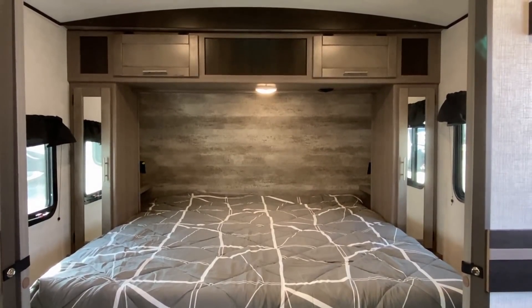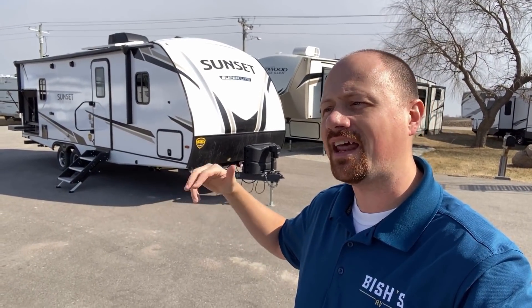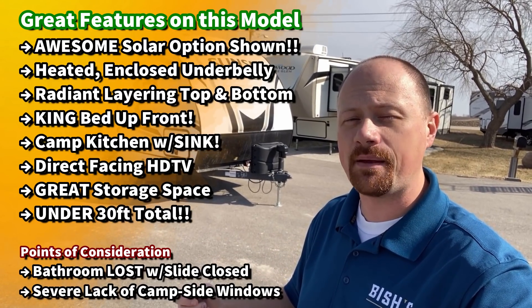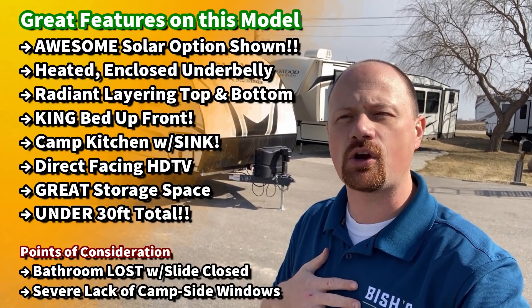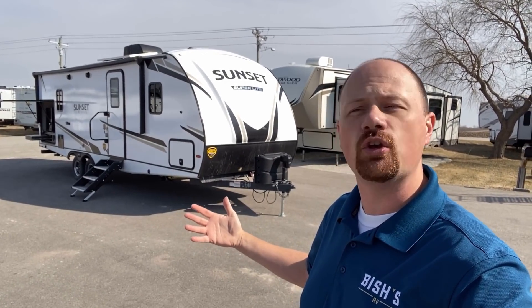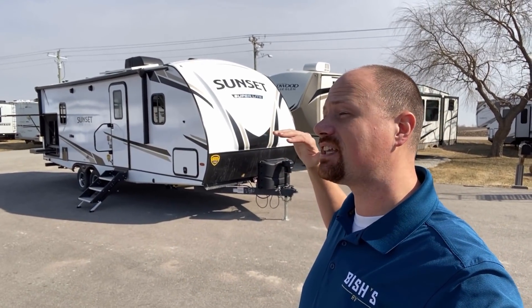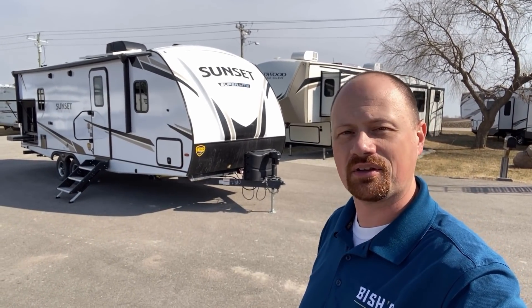There's some stuff on this that I love. I like the king bed. You have your choice between refrigerators, so nobody can be disappointed by that. It is carpetless, which is really nice. But there are a couple little hiccups — a few things in the bathroom and here and there that I think might trip some people up. Those are the things I also want to bring to light in this video — show you where she shines and show you where you might want to consider. Let me know what you think, because this is my first Sunset Trail. Let me know where you love it and where you think they could improve.